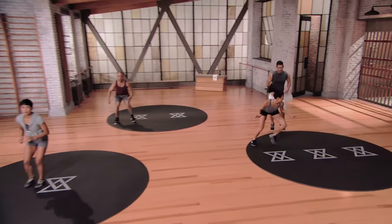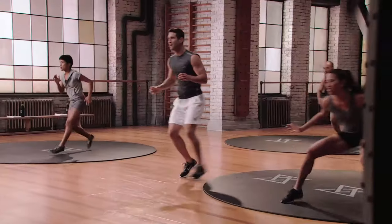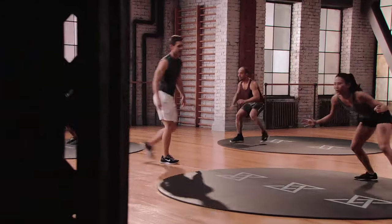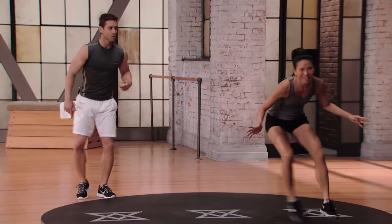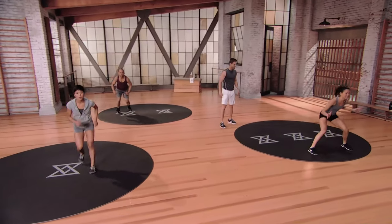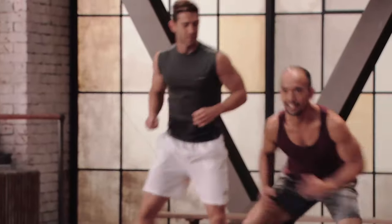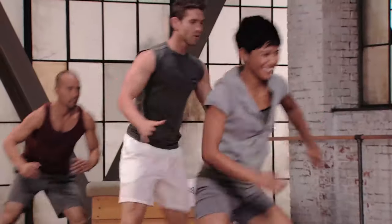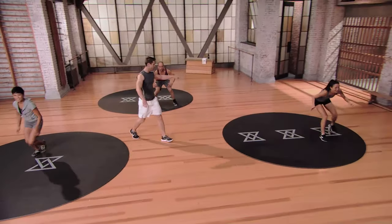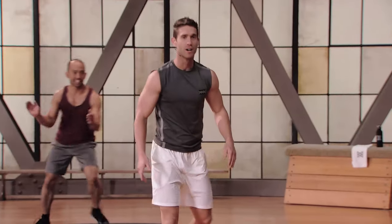Here we go. Remember, as if we're playing soccer, we're on that defense, right? We're coming up, we're waiting for them to pass that ball, and we're gonna intercept it, just like that. If you notice, she's coming up, arms in athletic position, side-to-side movements, guys. Switch direction. Good job. All right, Marvin, let's work. If you notice, guys, he's keeping that movement a little bit more compact for me, not going out too far. When he gets those hips open, he's gonna be firing it around that 9-foot circle. 3, 2, 1, we are good.